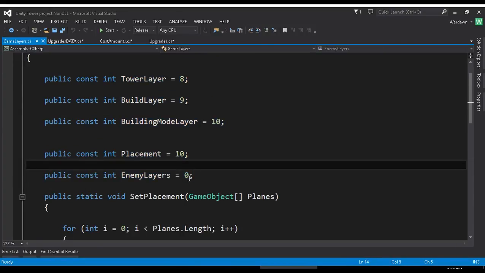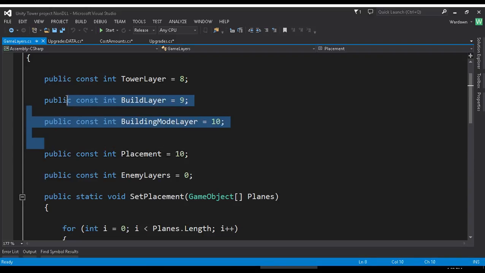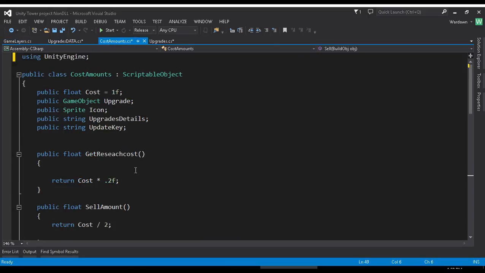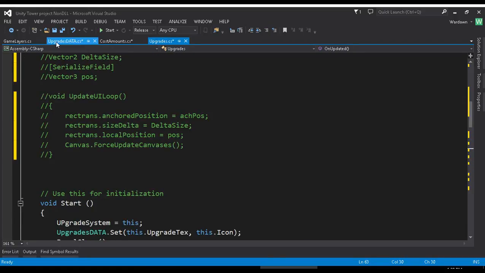The enemies are always going to be in 0, placement planes, if we use that, which I think I'm going to use for the 2D version of this, which I'm thinking about doing, instead of just the 3D. And we can use these integers to filter out a lot of other stuff. Like, let's say I hit a tower. Well, the tower is in 8, so the logic that I'll use is from 8. Very simple to work with. Very easy.